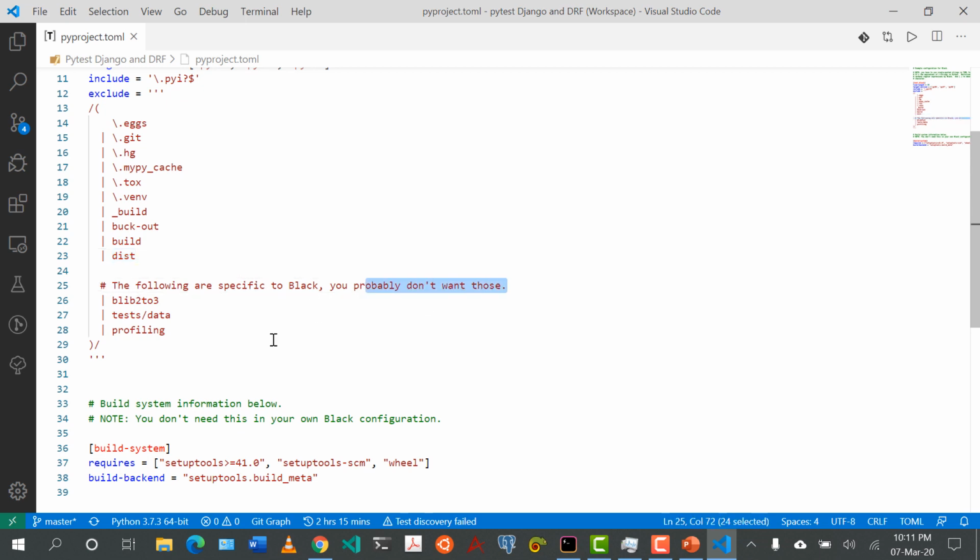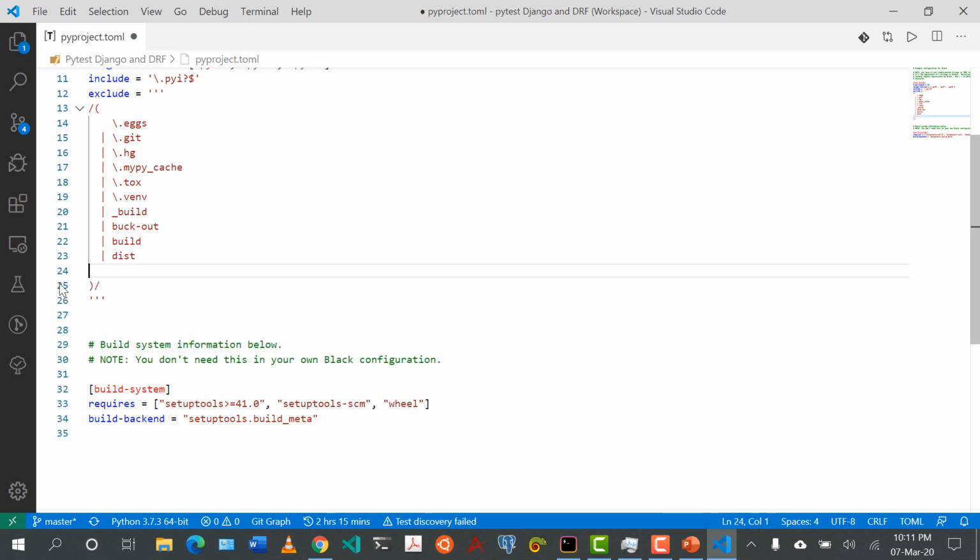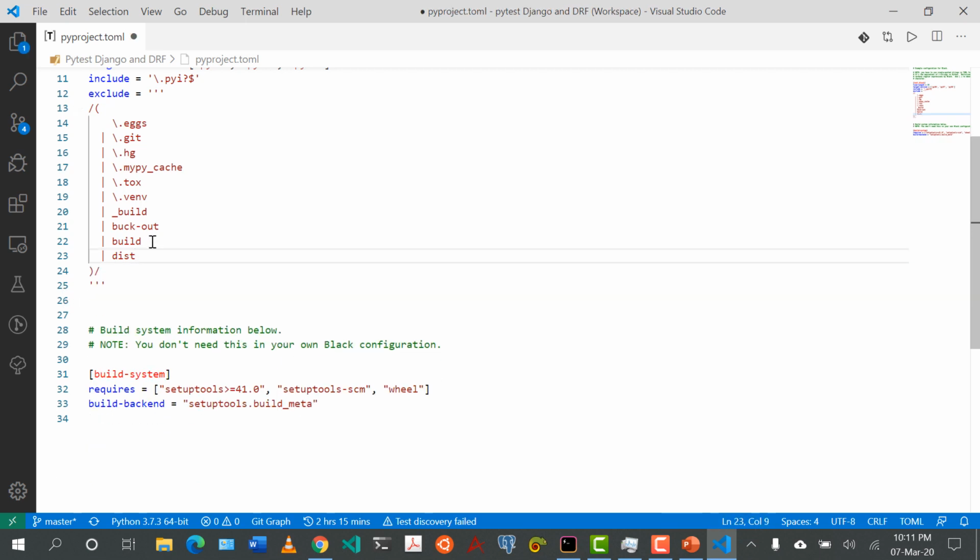It's saying the following files are specific to black. You probably don't want those. So I'm just going to copy them as they are, and I'm going to do that. But here I want to add, here we are skipping migrations, and here let me put, I believe it's supposed to be dot.